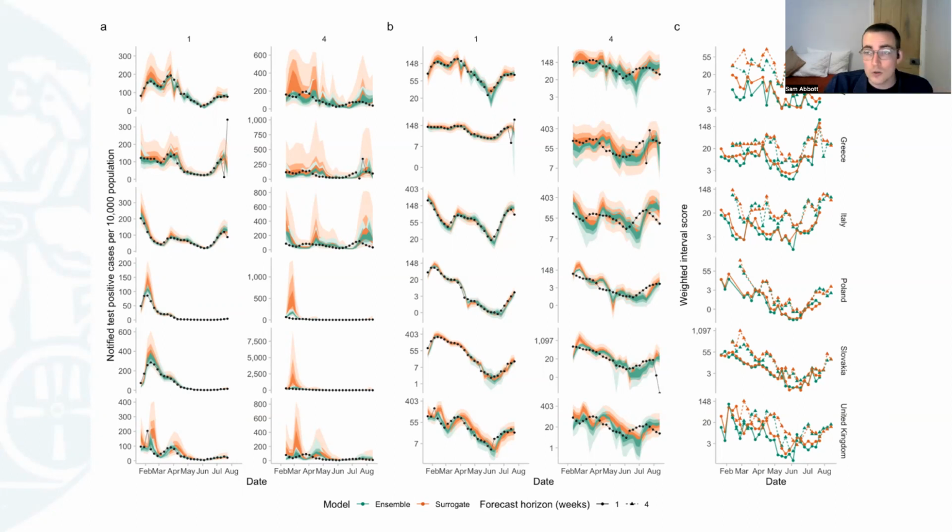We see that for both models, forecast horizon meant a decrease in performance, which makes sense, but this was probably worse for the surrogate model. And just in general, during the study period, the ensemble appeared better able to forecast peak incidence than the surrogate model, which again, you can kind of see on the natural scale being quite obvious. Both models did quite well at capturing large reductions in Poland, but we did see that the ensemble spuriously predicted some large reductions in, for example, Germany, that the surrogate model wasn't reactive to, which is a slightly odd difference that we're not totally clear where that comes from.